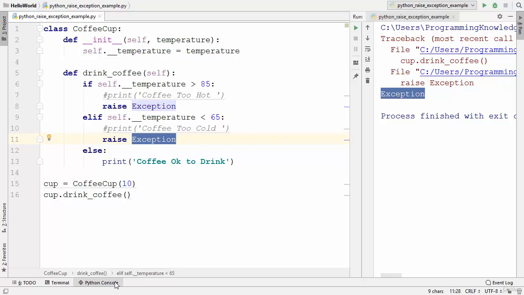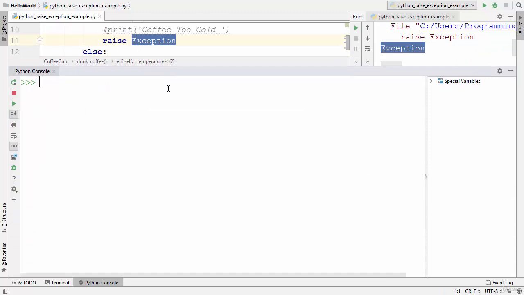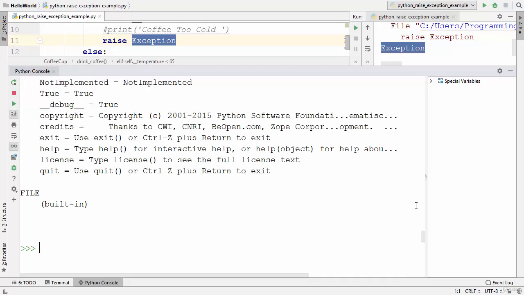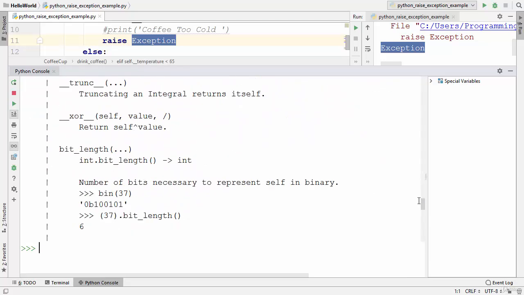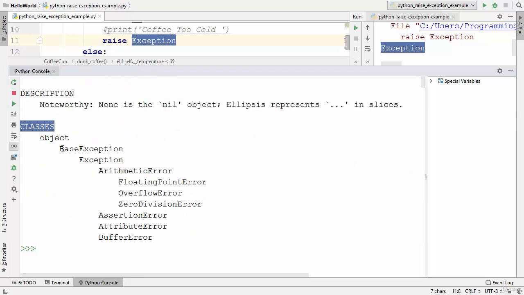To see them, you can open your Python console, import builtins, and press enter. Then you use a method called help, and inside the help method you use builtins and press enter, which gives you a big list. When you scroll up to the top, you will see classes, and under the classes you will see BaseException, and we have used this class which is Exception.